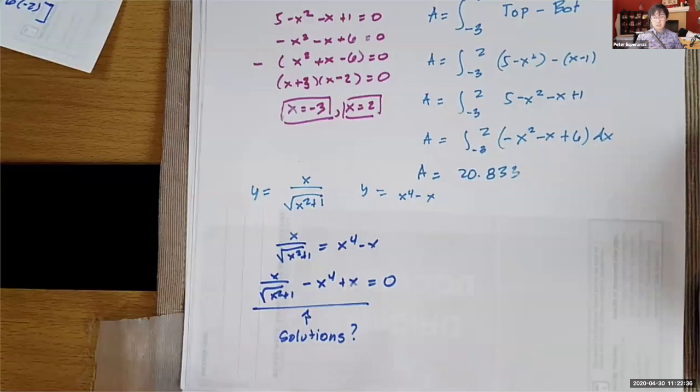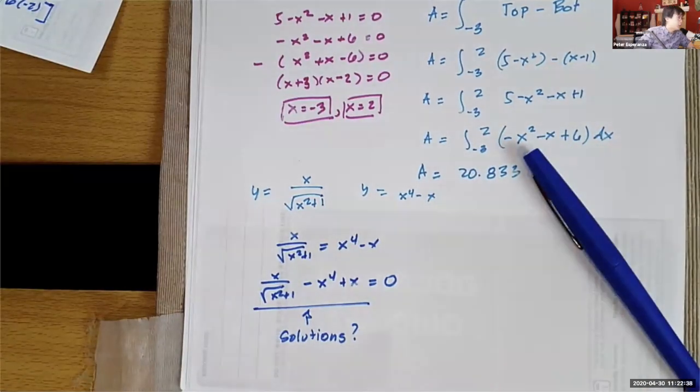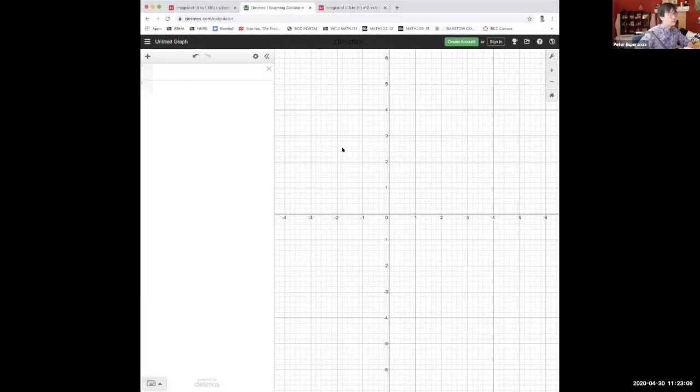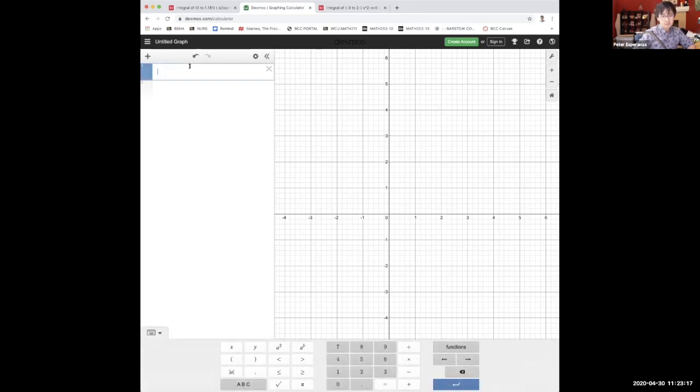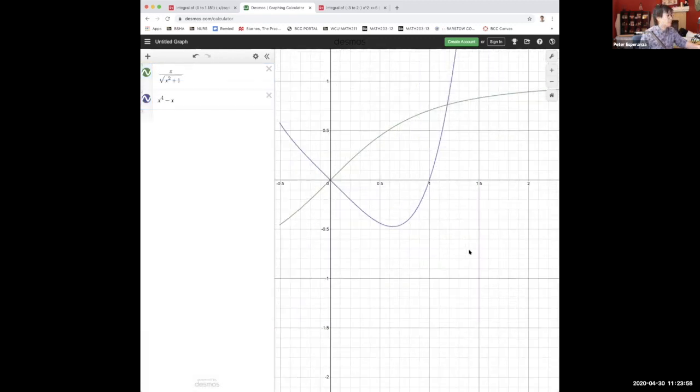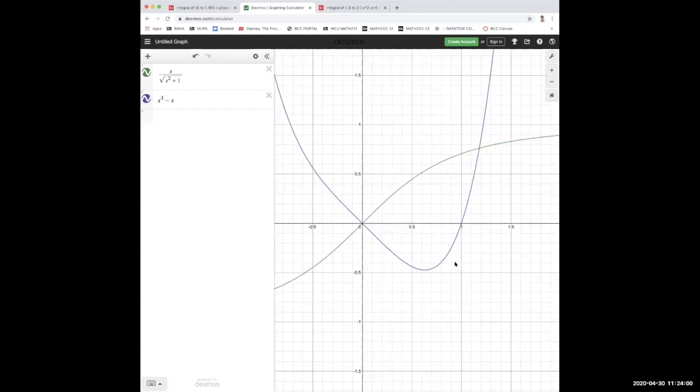Are you ready to learn something new today? All right, so this is Desmos. Desmos will help us find the points of intersection of f of x and g of x. So we're going to type in our first function here. It doesn't matter which one. Just type in whatever function we have. Yes. Good. Now, we don't even need to do algebra.